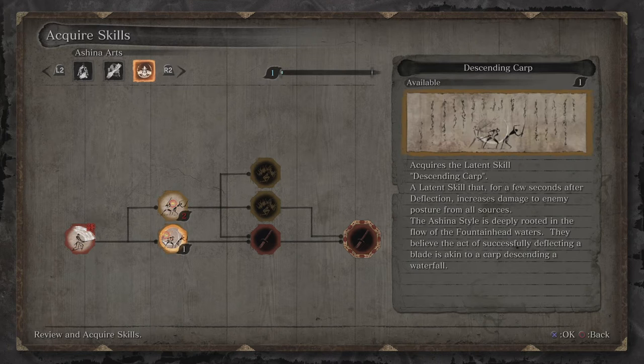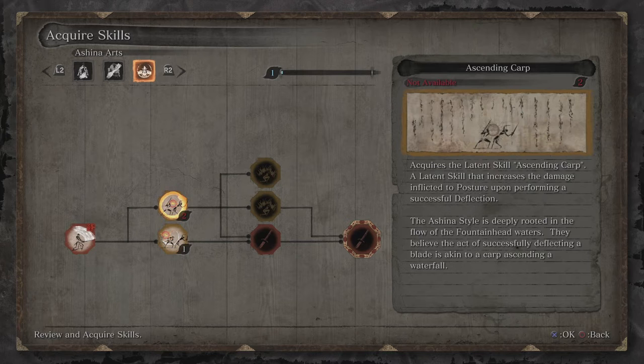There we go. Now we can actually upgrade that with Descending Carp, a latent skill that for a few seconds after deflection increases damage to enemy posture from all sources. The Ashina style is deeply rooted in the flow of the fountainhead waters. They believe the act of successfully deflecting a blade is akin to a carp descending a waterfall. That sounds incredibly powerful. And then Ascending Carp, a latent skill that increases the damage inflicted to posture upon performing a successful deflection just on its own. The Ashina style is deeply rooted in the flow of the fountainhead water.